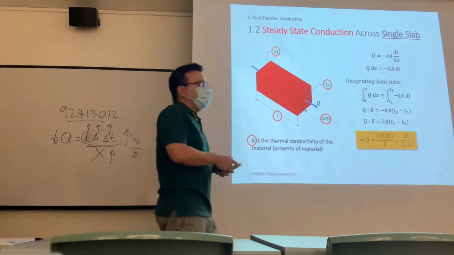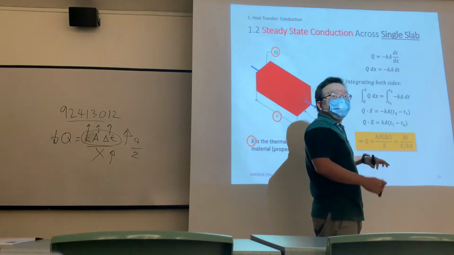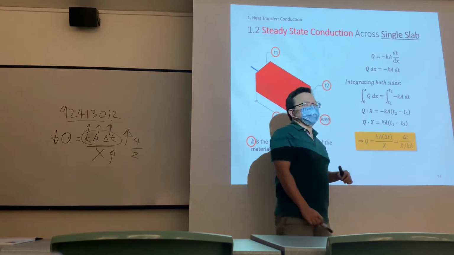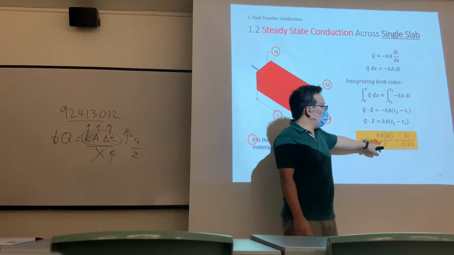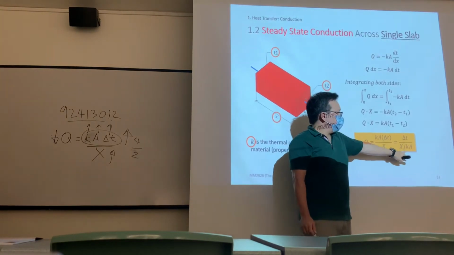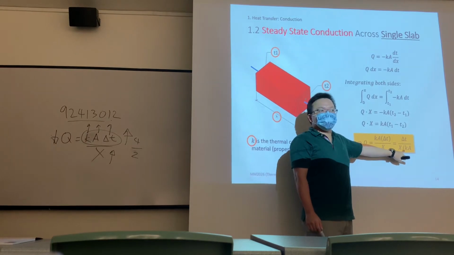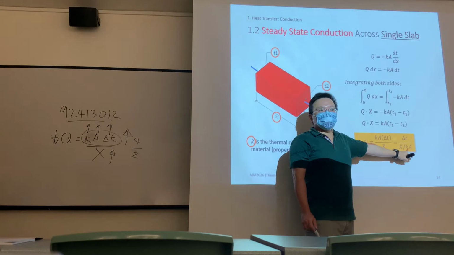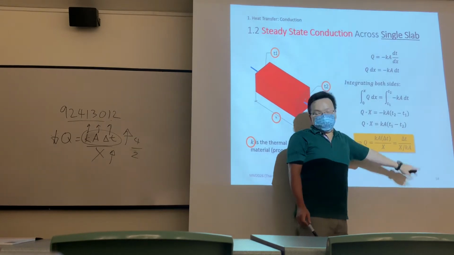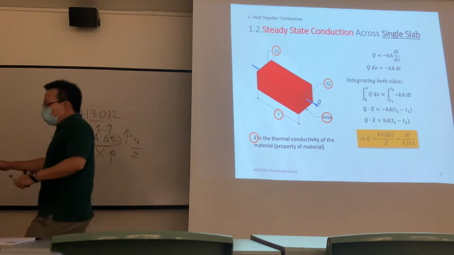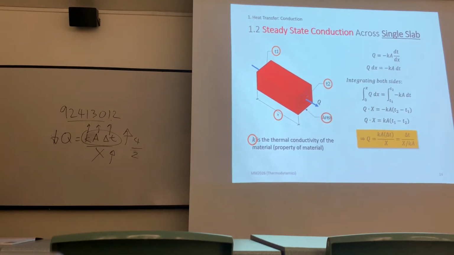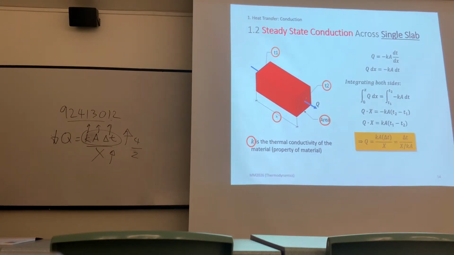When you look at this equation here, do you understand how I shift this guy down here? Do you understand how I move this K from the top to here? Yes or no? I need to show how it's done, because this is the basis of the final equation that we need to use later.